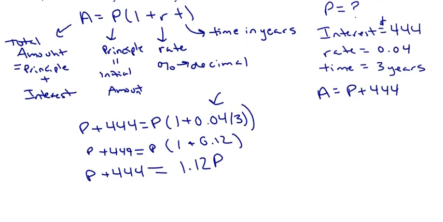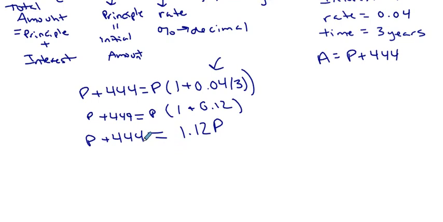I'm going to scroll up a little bit just so we have some more room. So now we have a P on our left and a P on our right. Remember, whenever we have our variables on both the left and the right side, we want to start our problem by trying to get them on one side. So we find where P is higher. Remember, this variable doesn't have any number in front of it, so we assume that there is a 1 in front. And 1 is less than 1.12. So we find what side the variable is highest on, and then that's where we want to get all of our variables to. So currently we're adding 1P to this left-hand side. We're going to subtract.